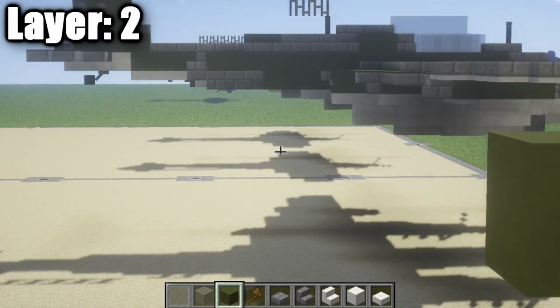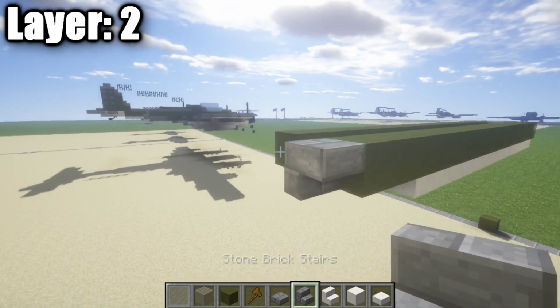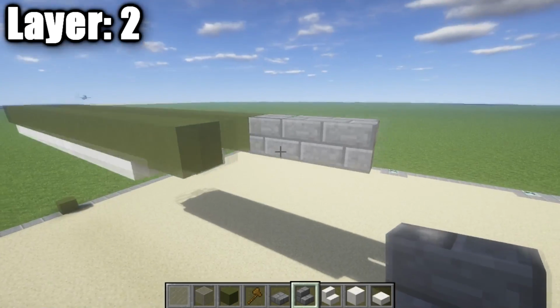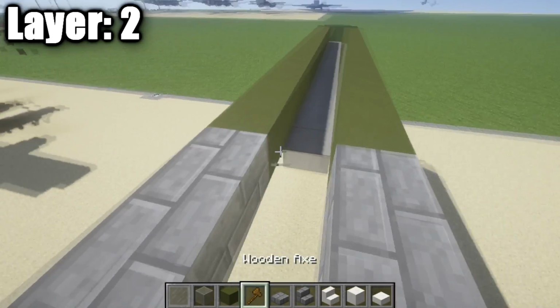quartz top slab. Then the next thing we want to do is take our stone brick stairs and place down 1, 2, and 3. Going over here, we're going to do the same thing. Total of 3 stone brick stairs.